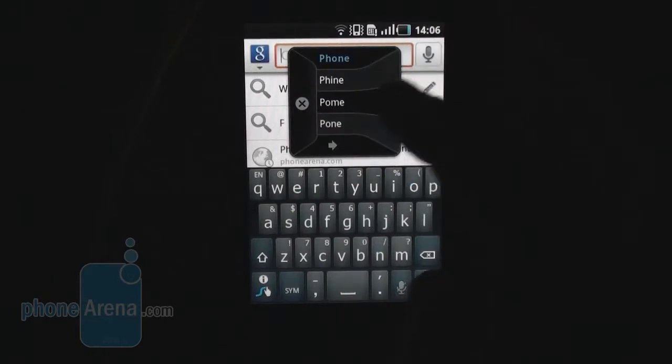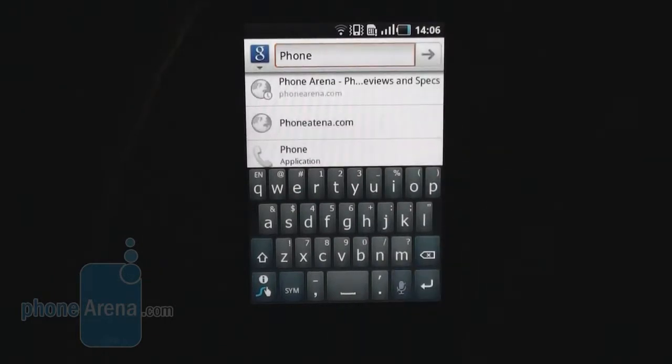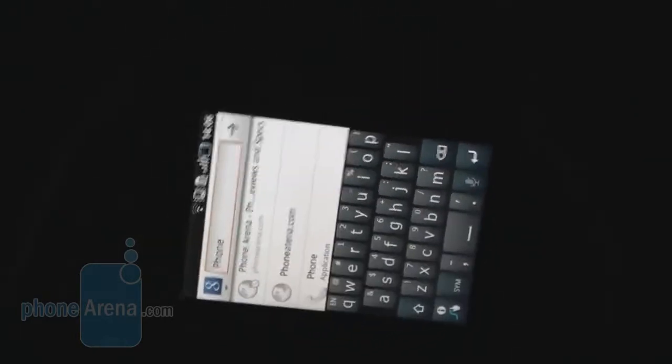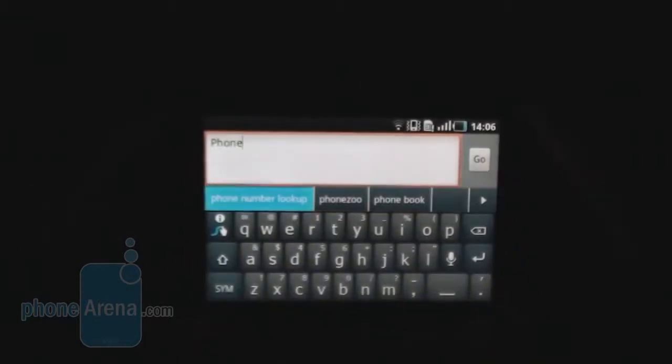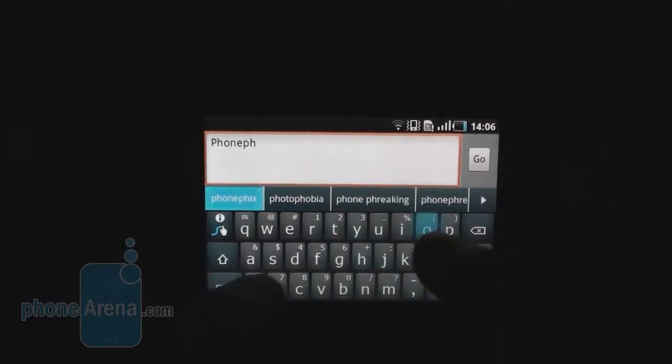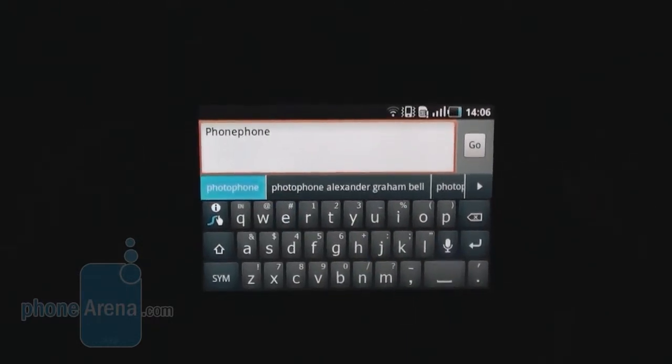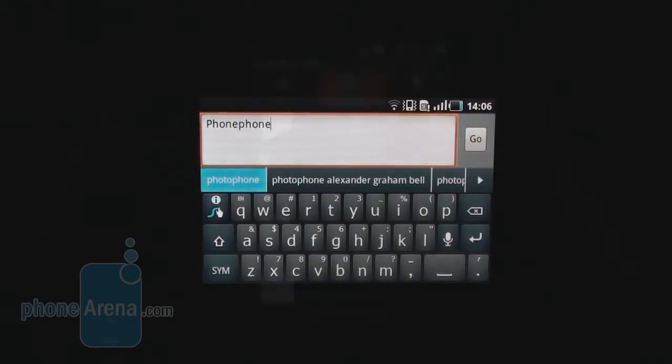And here you go. You have swipe input, and if we switch into landscape mode, 3.5 inches means a lot more space for typing. And that's how typing works on the Samsung Galaxy Ace.